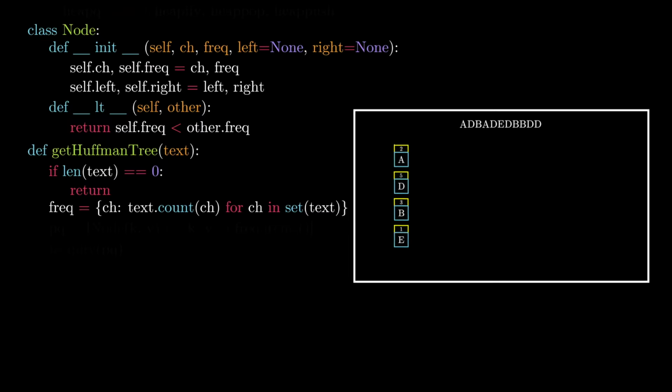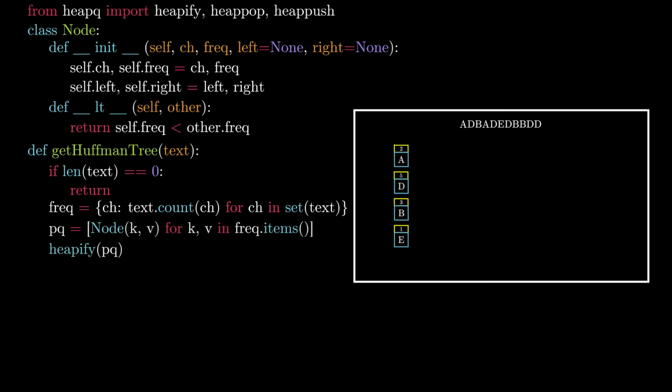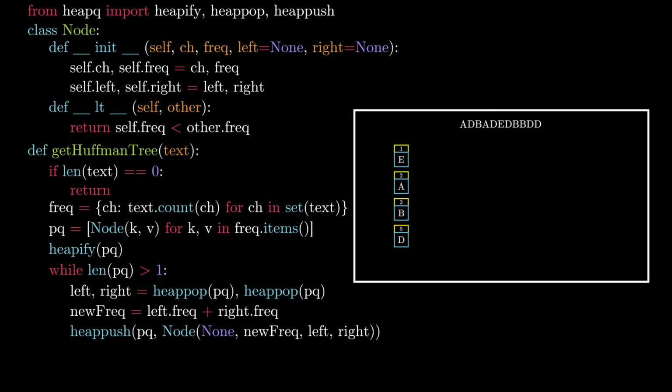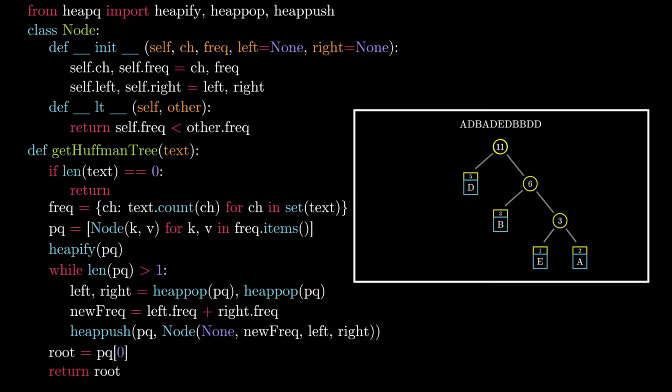Now the key implementation detail here is that one of the simplest ways to implement Huffman encoding is by using a priority queue. A priority queue is a handy data structure that efficiently keeps track of the minimum element in a collection of elements. Using a priority queue makes it easy to continuously remove the two smallest elements, form a new node from these elements, and then insert the new node into the queue. At the end, the last element in the queue ends up being the root of the Huffman encoding tree.